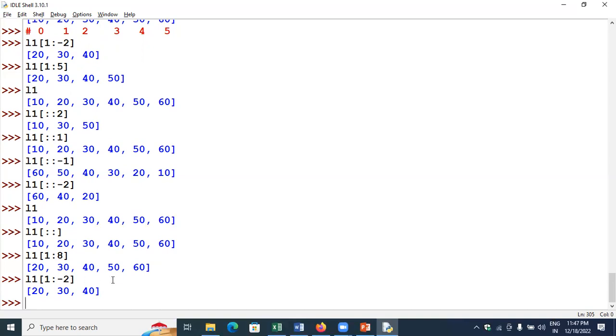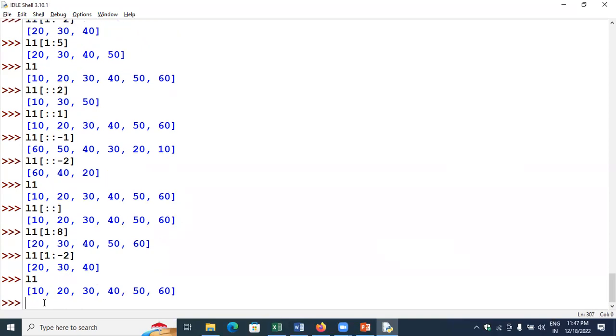If it is minus 2, you have to understand that from the backside onwards you have to count up to here. From that you have to take the range. That means from 1 to this one. This is the range actually. In this range, the upper boundary won't be taken. That's why I say this one. Take the L1. This is L1.